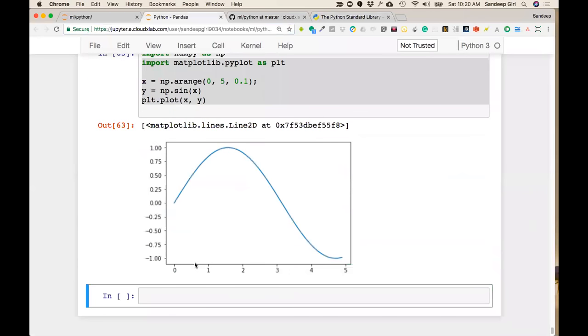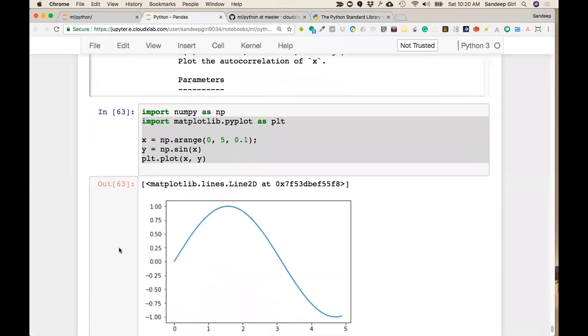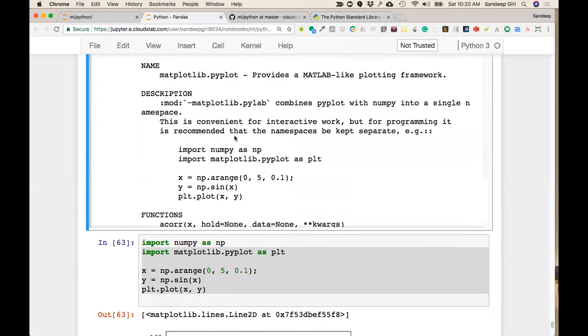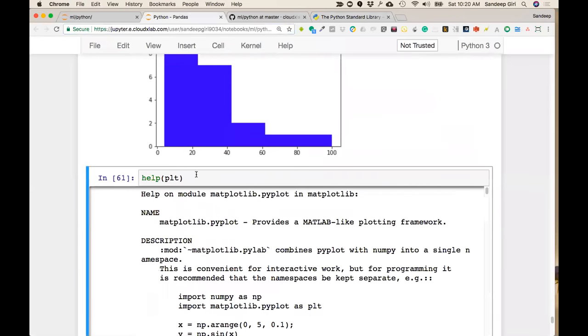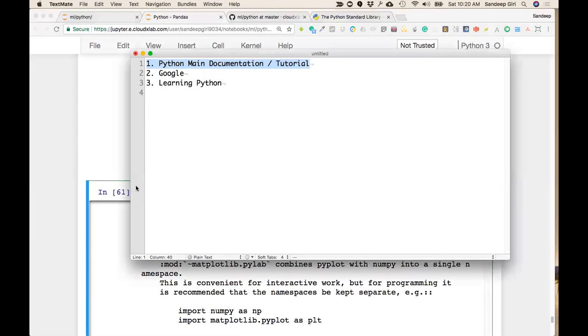You can see that I've just plotted a sine graph. Get used to the main documentation, and this should be of much help.